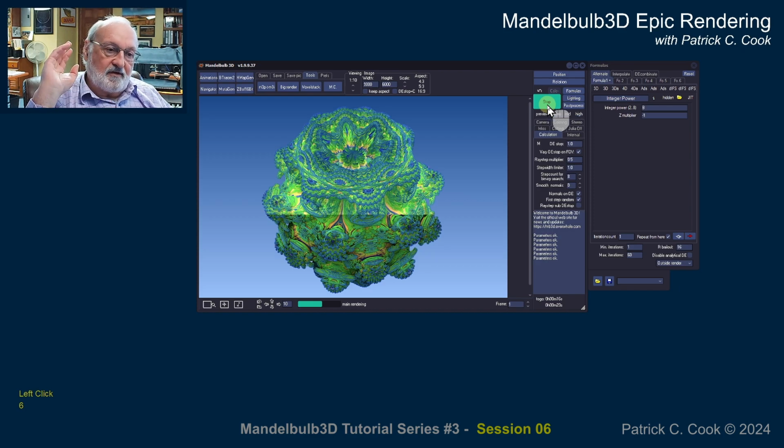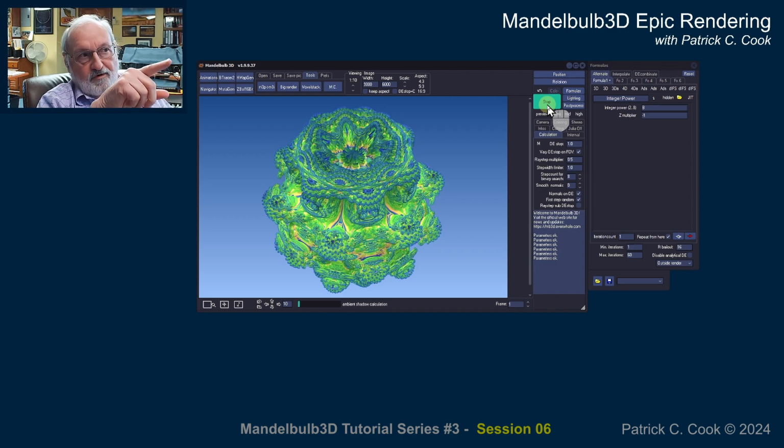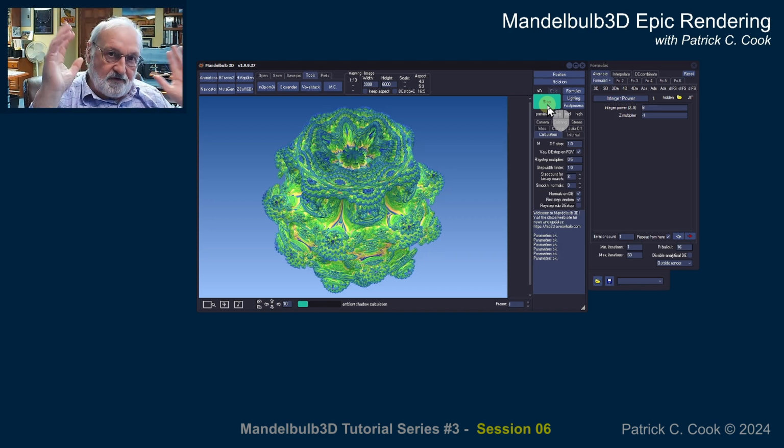I have an Intel i9 with 64 gigabytes of RAM. This 32-bit application simply can't get enough memory allocated to it to do much more than 9,000 by 6,000, which would be a 30-inch by 20-inch print at 300 dots per inch. That's still a very respectable print, and that fills up your wall pretty quick.